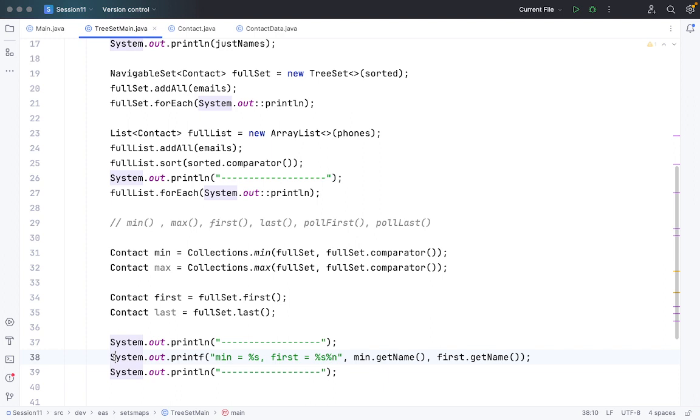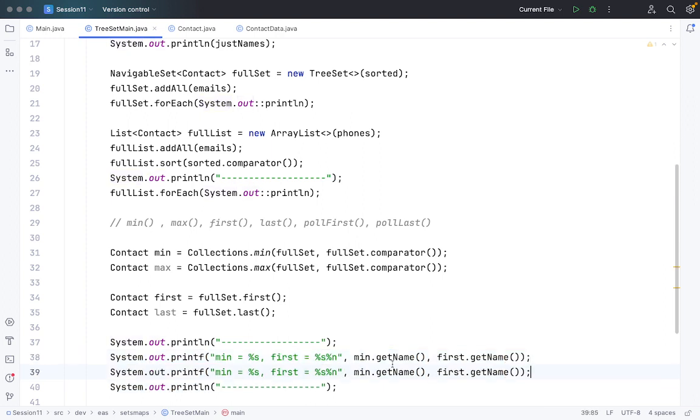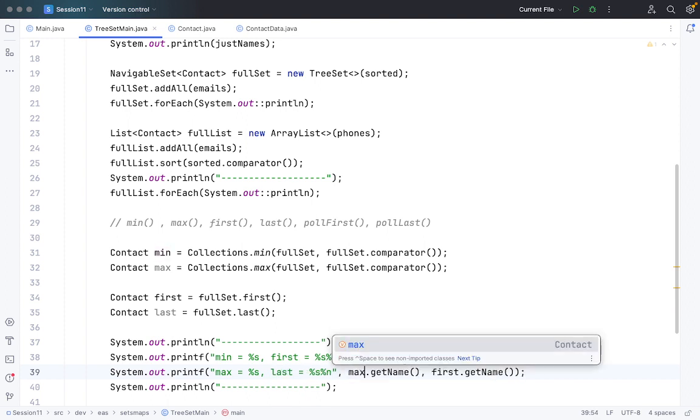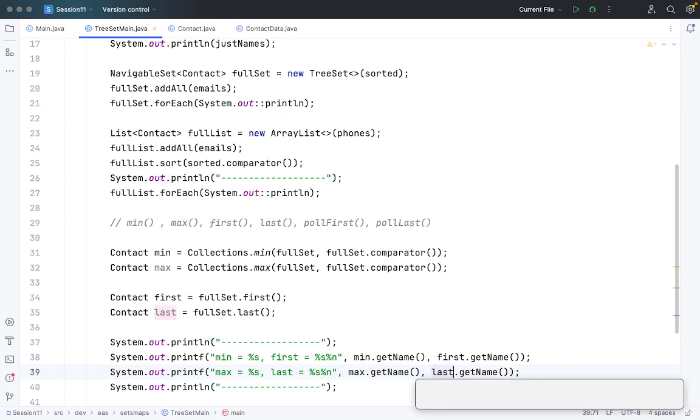Similarly, for max and last, let's look at it. So min max dot get name and here last dot get name.